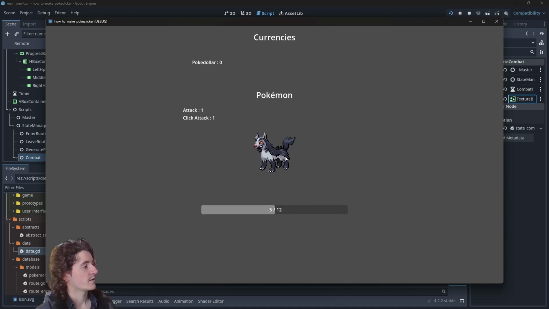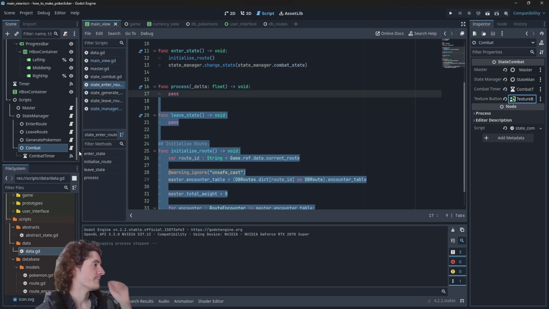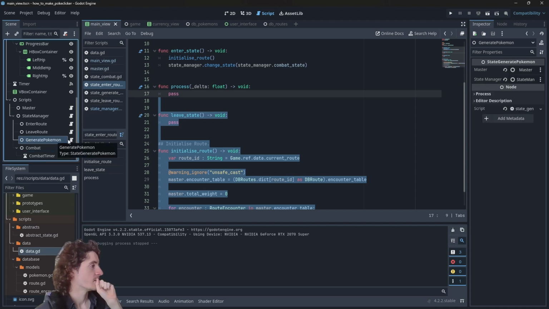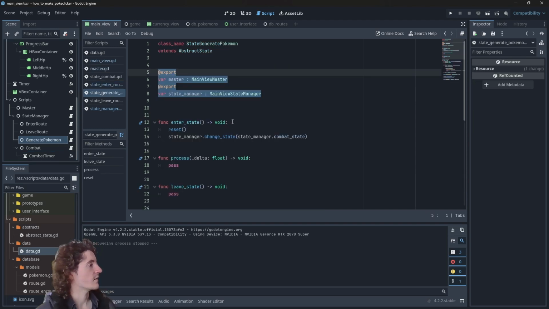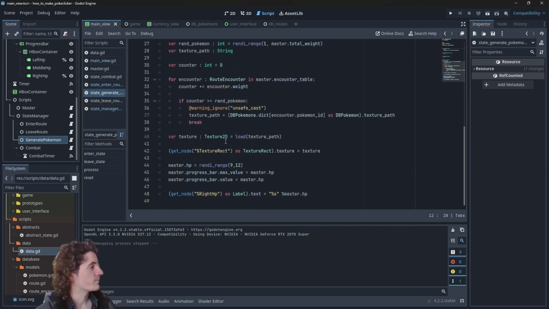Okay. I think I've seen something weird. Yep. So we need in there the progress bar is a bit weird.